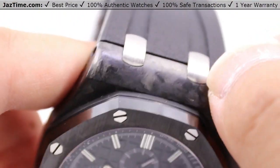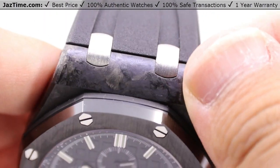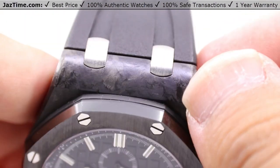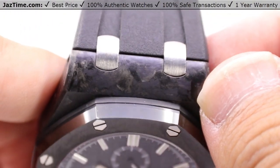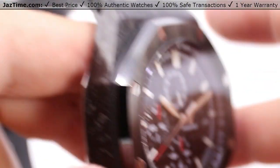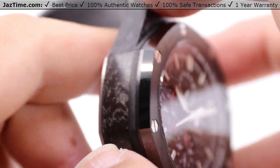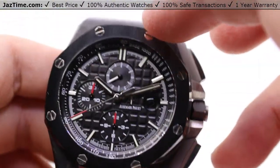But it has a very distinct overall look, and depending on how you look at it in the light, if you're looking at it with both eyes and not so much through your computer screen, you can see that there's actually some sort of dimensionality, as some of these different flakes actually reflect light at different angles. So there's sort of a three-dimensional almost look to it. But foremost, it's actually incredibly light, and that is what makes this, to me, what I think is the ultimate sports watch.